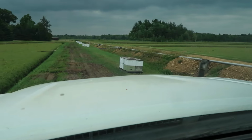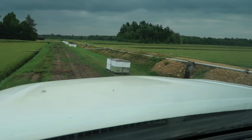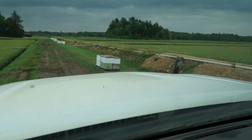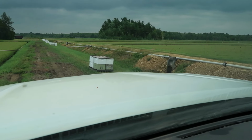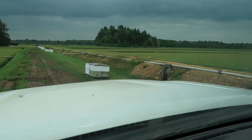I'm going to take you over to the expansion and let you take a look at those bumblebee hives and see how they're looking over there, and continue with my morning inspection here. Through the truck windshield, you can see the honeybee hives. It's about 10 o'clock in the morning and there's definitely activity, but what you don't see is that the majority of the worker bees are already out working. And if you come back in the late afternoon when they're all coming back to the hive, it will just be a roiling, boiling bee cloud as they're all trying to get back into the hive.